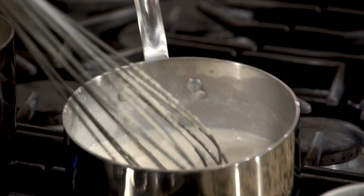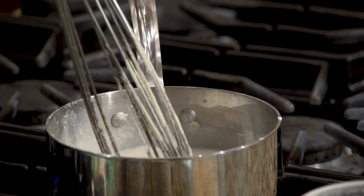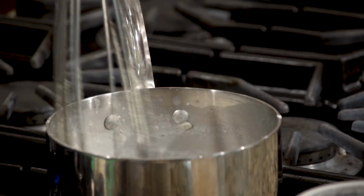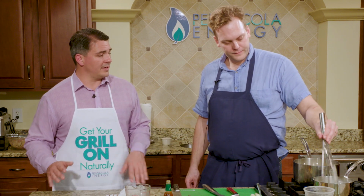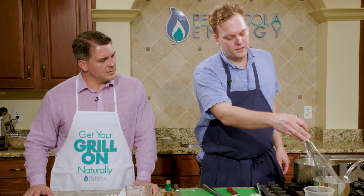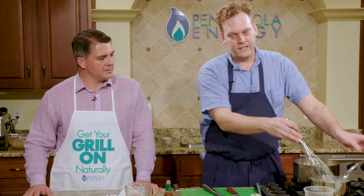Yeah. So this looks pretty watery right now. And that's okay, because once it comes up to a simmer, then the magic is going to happen, and it's going to thicken right then when the flour cooks. So you're just going to stir that until it thickens a little bit. Yeah, I'm going to stir this until it thickens all the way, and then I'm going to turn the heat all the way down and cook it a little bit more.